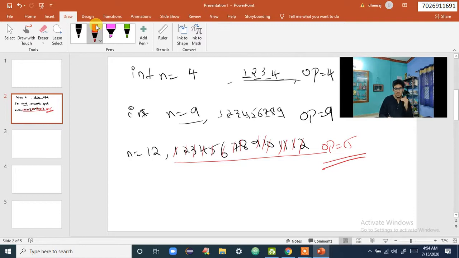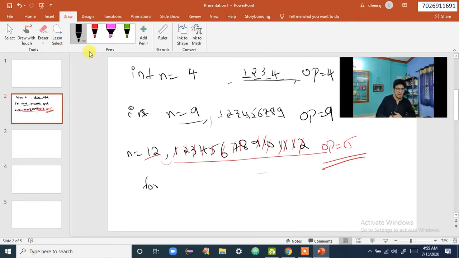What you have to do is, since our n value is 12, I'll write a for loop which will start from 1 and go till 12. Watch here.